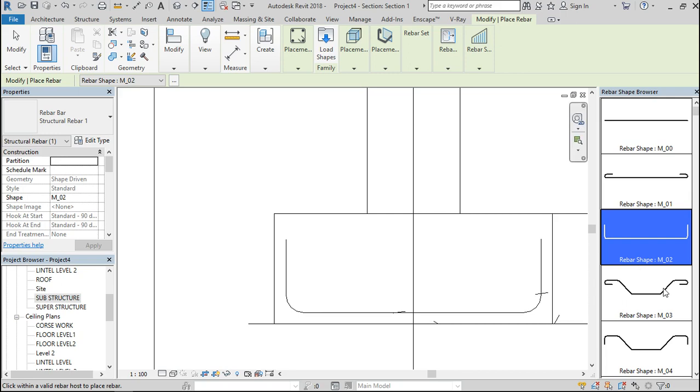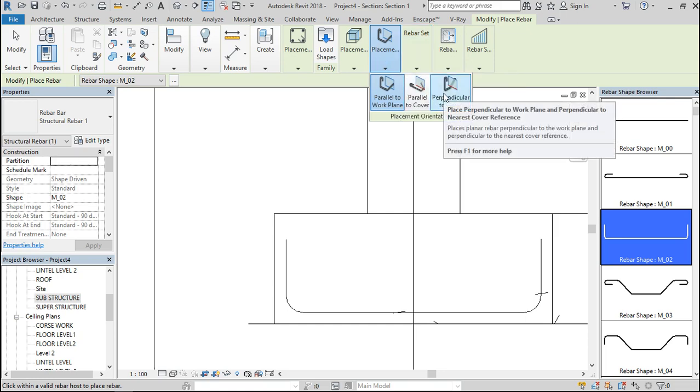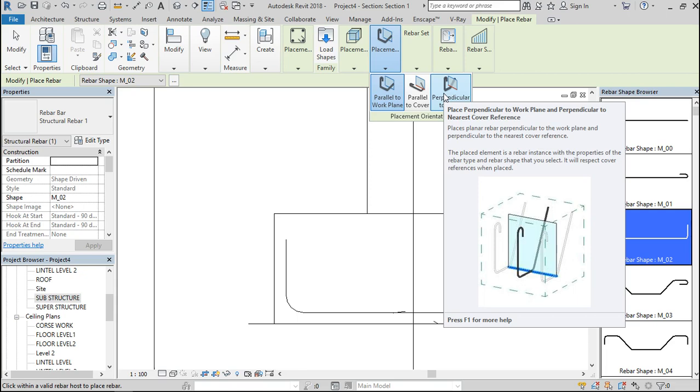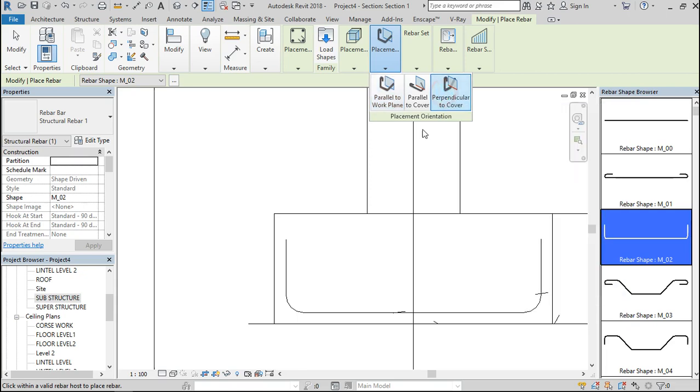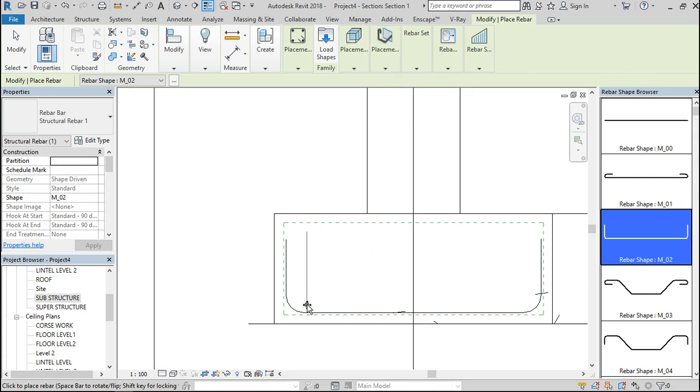Set it down. Okay, so I want it the other way around. I want it not this way, but looking at me directly, as in looking at you screen wise. So select this place. You can see from the description it's showing it's going perpendicular, or how will I say, let me show you, it's moving this way.